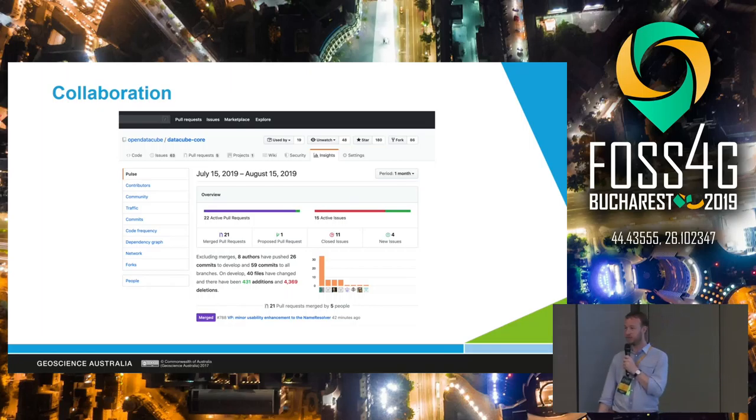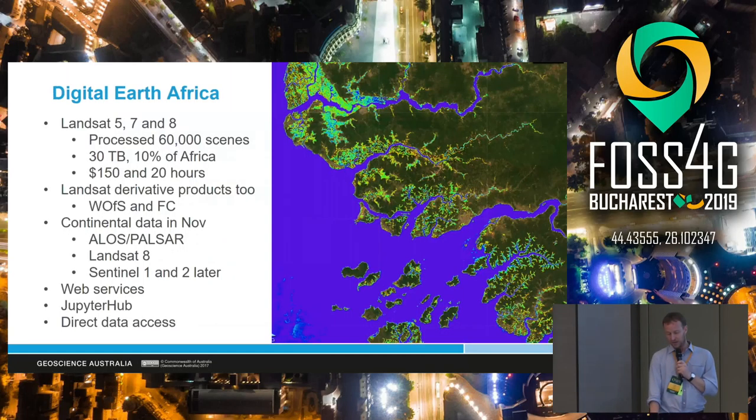And the Open Data Cube is a collaborative project. We've got some pretty good interaction going on in GitHub. We have our people from NASA, from the Satellite Applications Catapult in the UK, from the Australian CSIRO organisation, federal research organisation, and from our organisation, Geoscience Australia. And more, there's quite a few folks here. We heard Steve Ramage talk about the Open Data Cube, and GEO are adopting it as one of their technology platforms.